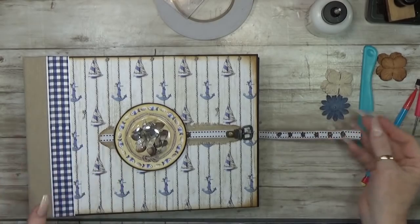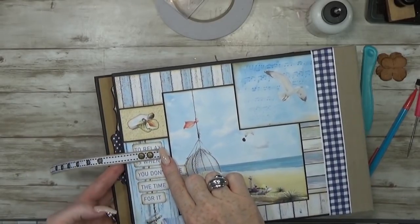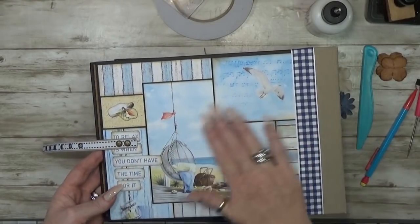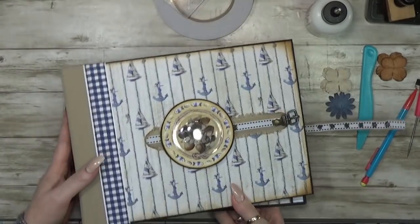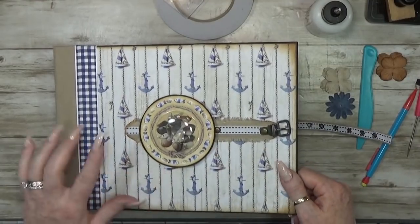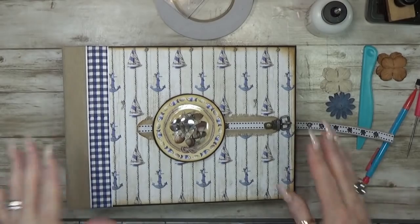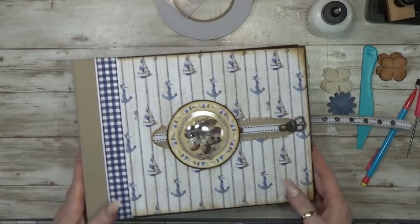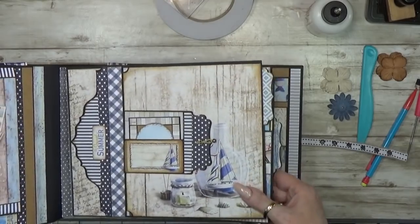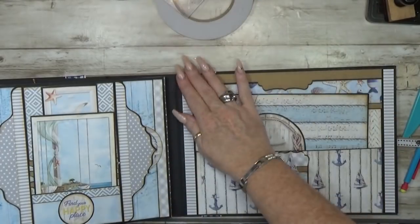Okay. I added the belt, and the only problem was that I already put the words on here. But you still can read it, so that's no extra big deal. In the front, I put 3 layers of that black chipboard that was left over from my design team project. When this is going to be full, I already added the first page and the last page in it. Only have to put my things back in. Forgot about that.